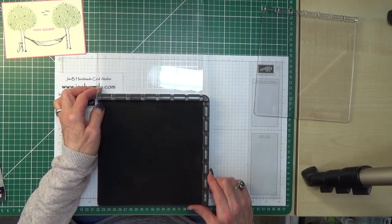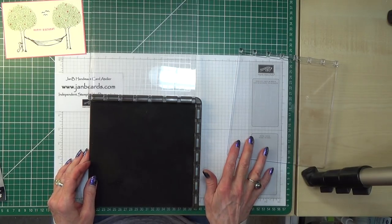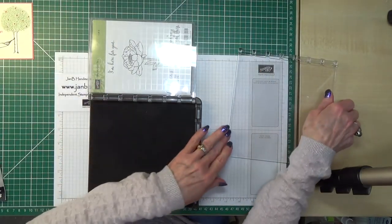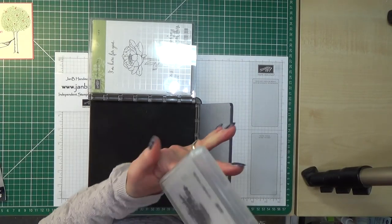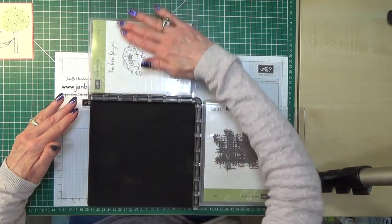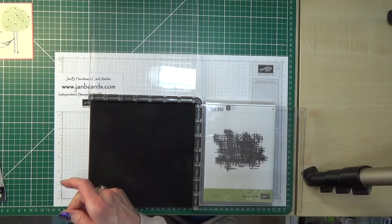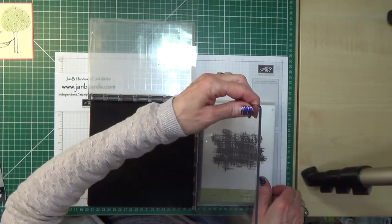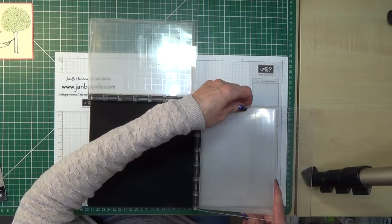Right, so if I put that there, when I'm working with my Stamparatus, I get myself two stamp sets and I place them underneath my plates like that, so that when I'm inking on this, putting any pressure on it, it's nice and straight and flat. But for the sake of the video, I've actually brought over two clear boxes so there's no distraction.